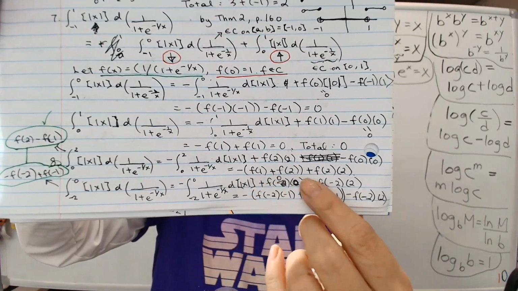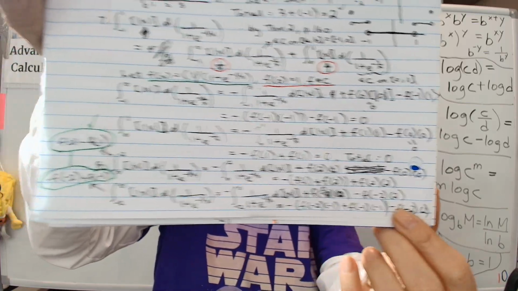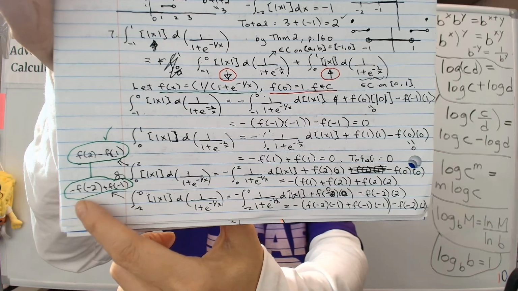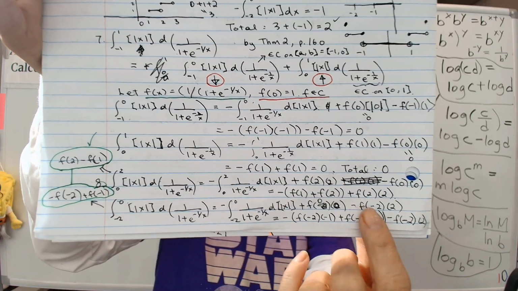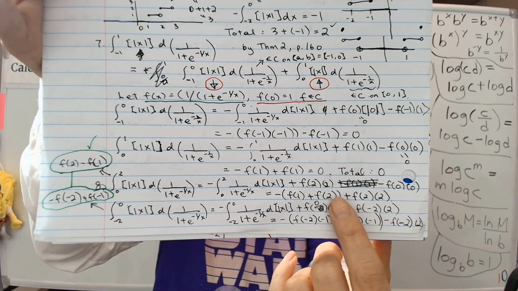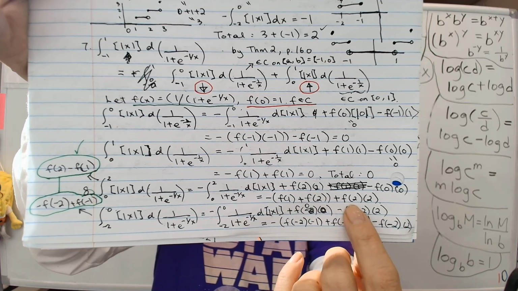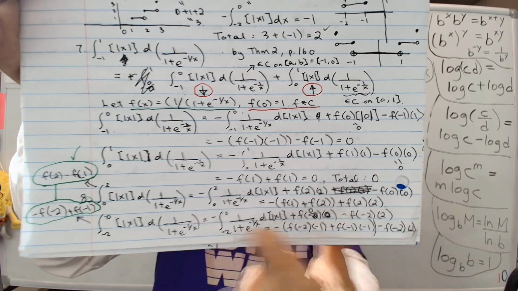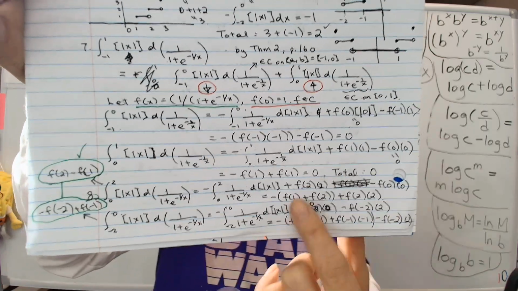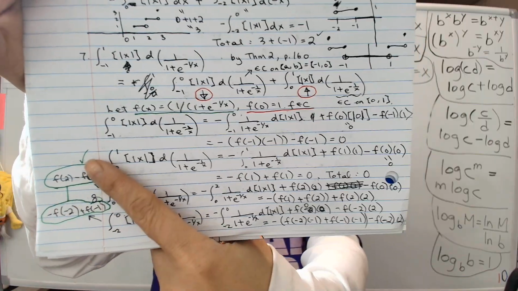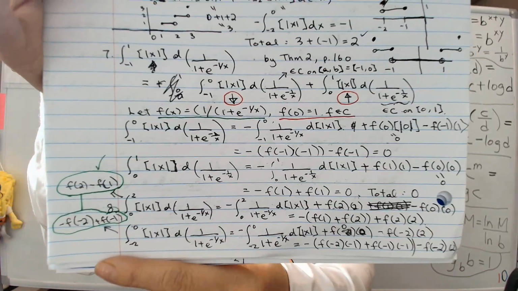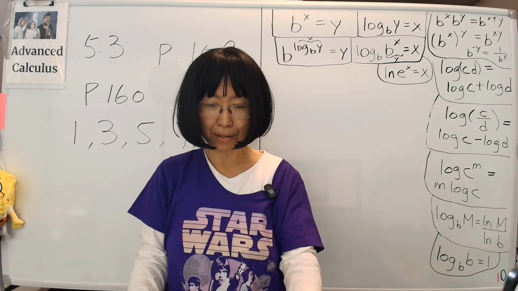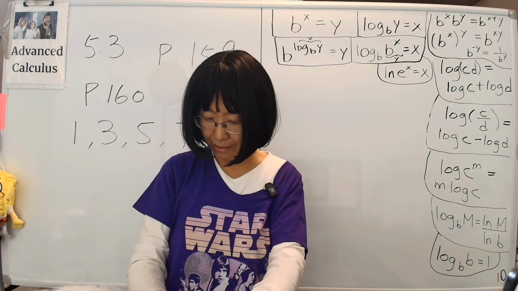So all said and told, it equals a bunch of stuff that eventually equals this, okay? I ran out of space here, so I wrote the final answer here. Some of it got subtracted out, like right here we have plus F2 and then plus F, and I think it's minus F2 and plus F2 times 2. So when all the dust settled, this is the answer, and these together, okay? And it does check out. That's the same as the answer in the back of the book. And so that is problem 8.